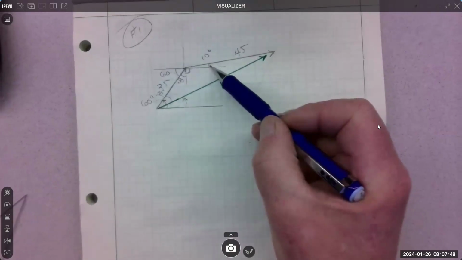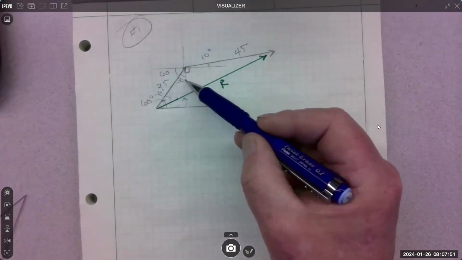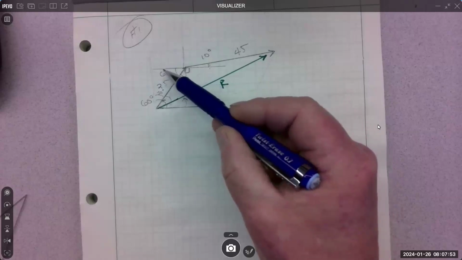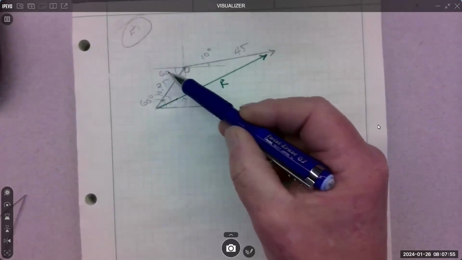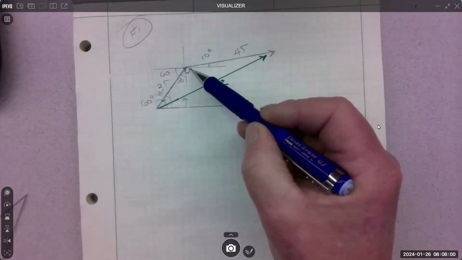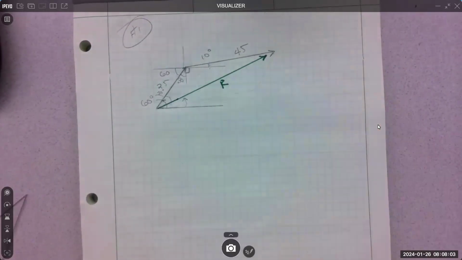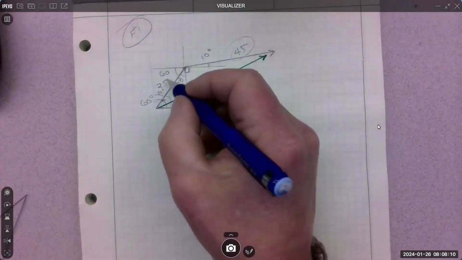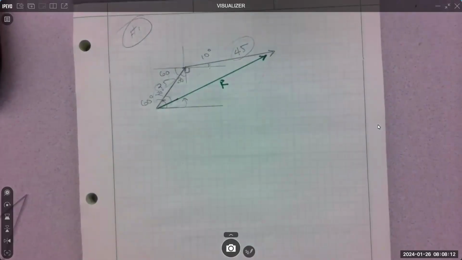10 here. So that gave me this inside because I know X to Y is 90, so 60 and 30, and 10, and this is 90, X to Y. That gives me the interior angle, which is what you need. You've got to dig out an interior angle because we have two sides, 45 and 25. So if we can get side angle side, we can do the cosine law. Digging out the angle is the hard part.